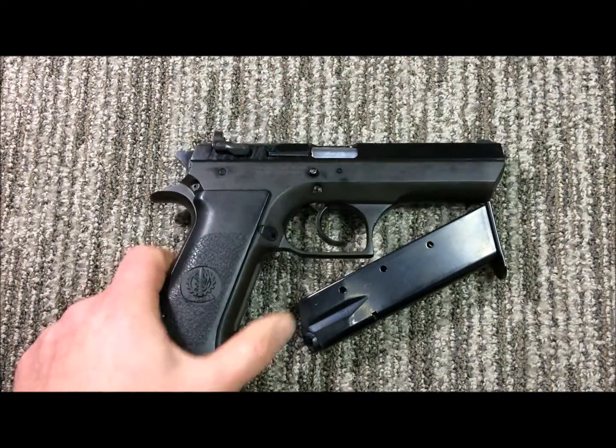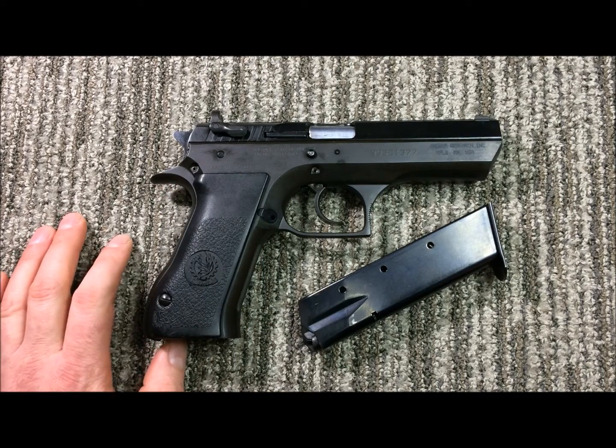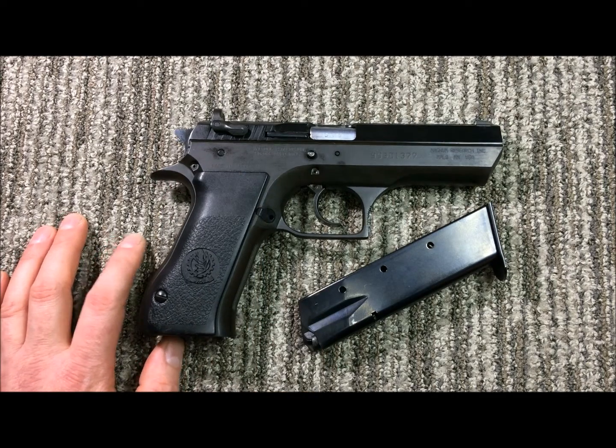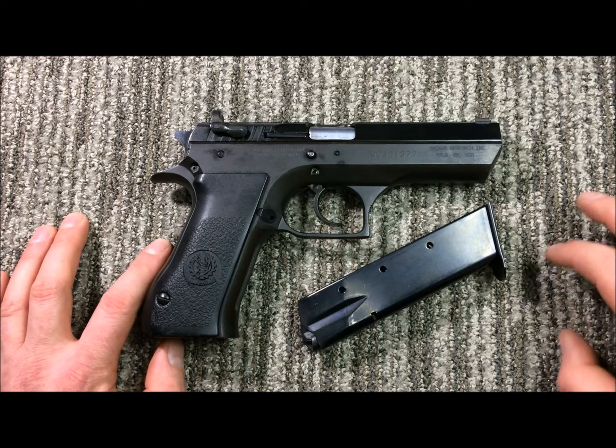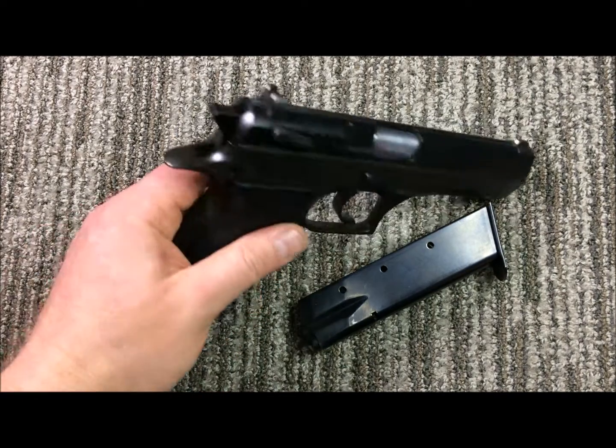So just a prime example, if you do have guns that you're putting back, like say this gun here, you wanted to put back just to preserve it and just to have for an extended period of time, it's still good to take it out and fire it. It's not going to hurt anything at all.